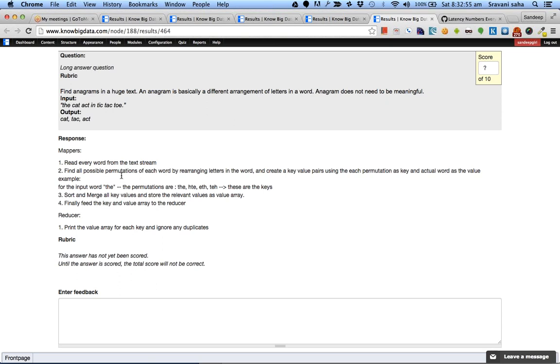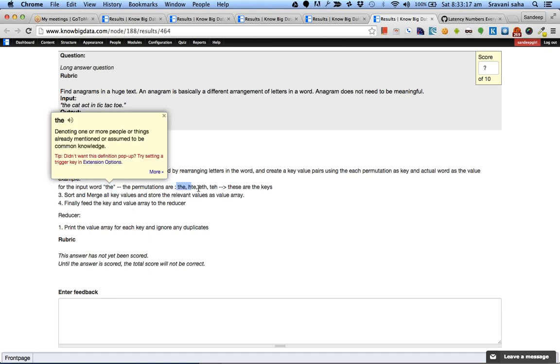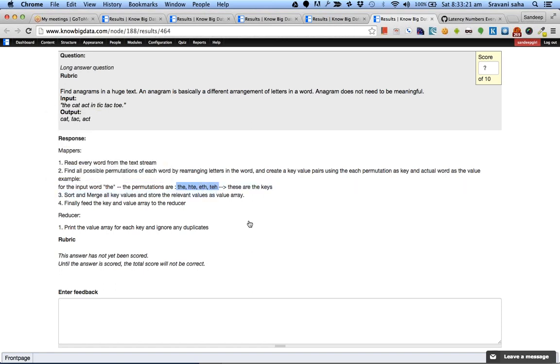So in this approach, what Morgan is trying to do is read each word from the text stream, find all permutations of each word by rearranging letters and create key value pairs using each permutation as the key and the actual word as the value. For example, for the, he will form these many keys.